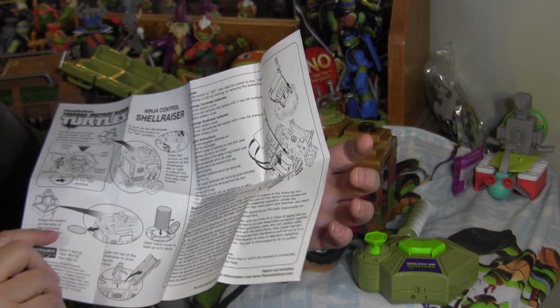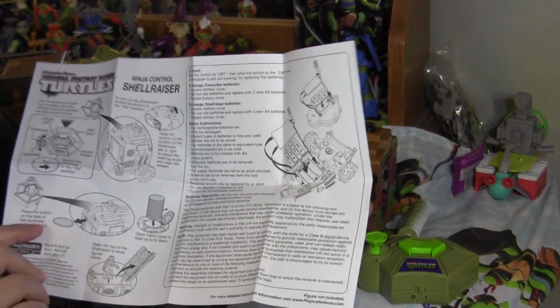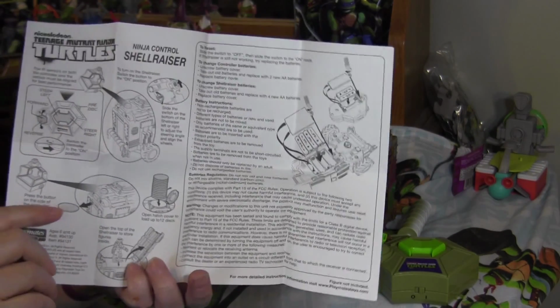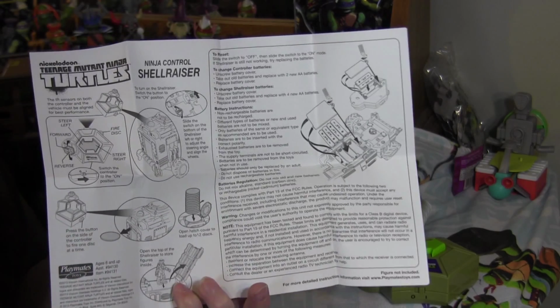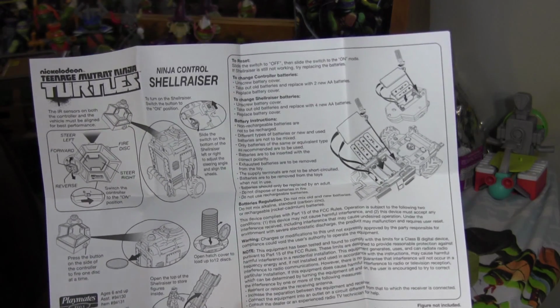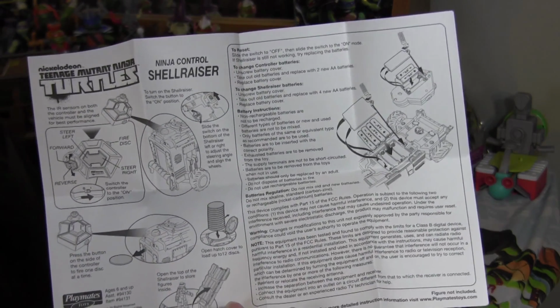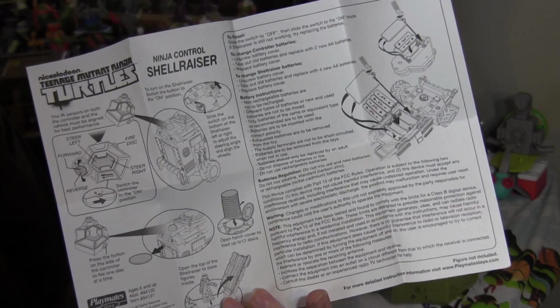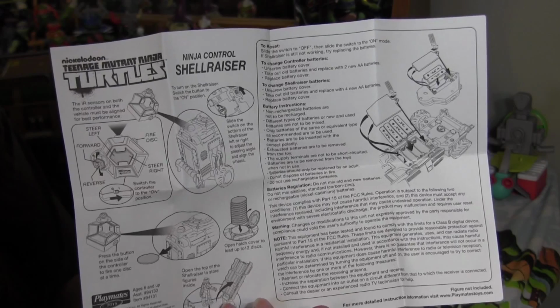Slide the switch on the bottom of the Shellraiser left to right to adjust the steering angle and align the wheels. Open hatch cover to load up to 12 discs. Open the top of the Shellraiser to store figures inside. To reset, slide switch to off, then slide the switch to on. If Shellraiser is still not working, try replacing the batteries.